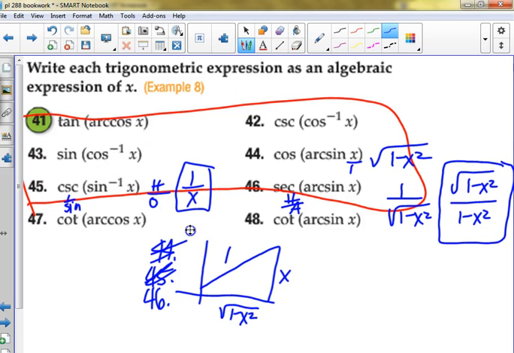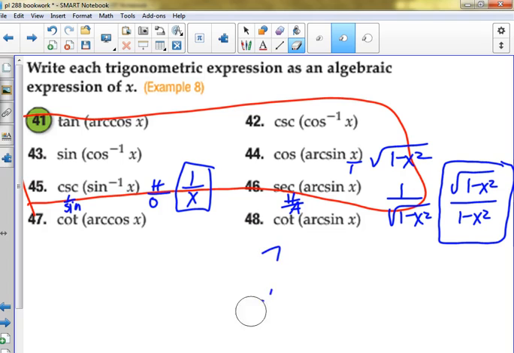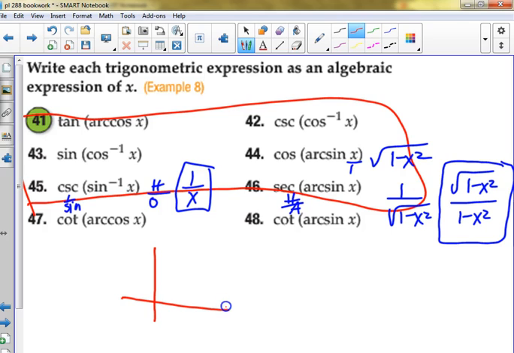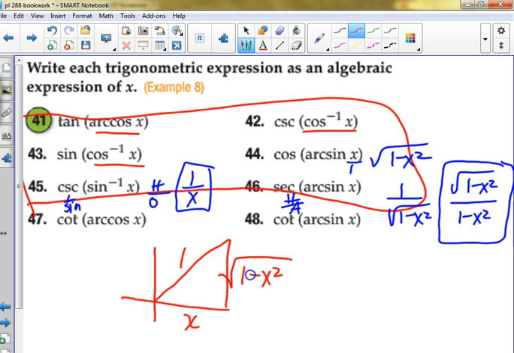All right, the first three are a different triangle. Let's draw the different triangle and get those three done. If anybody watches the video, they'll have their book work done because I'm still recording. Okay, how do I label it for all of these arc cosine ones? The x goes adjacent over hypotenuse. So this would be still hypotenuse squared minus leg squared equals other leg squared, right? Okay, so now you should be able to answer those three. 41, 42, and 43.